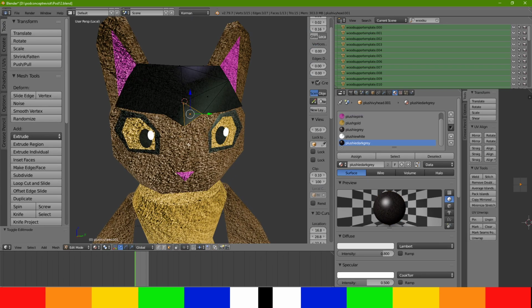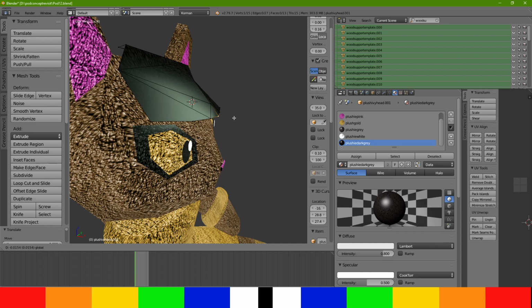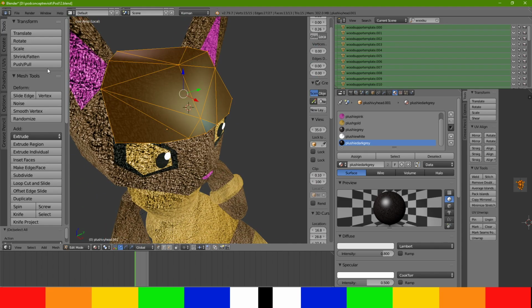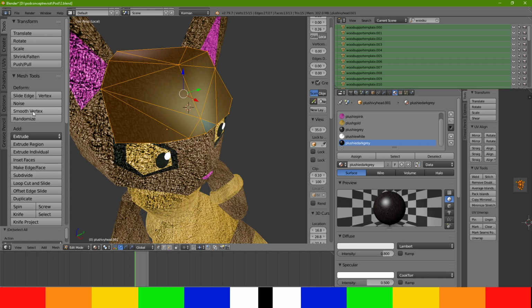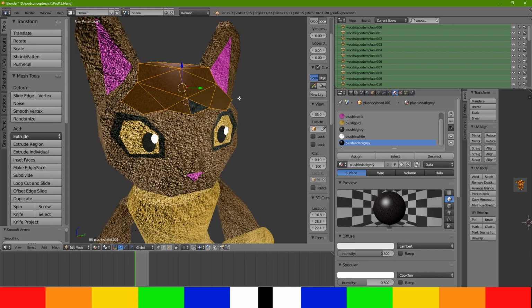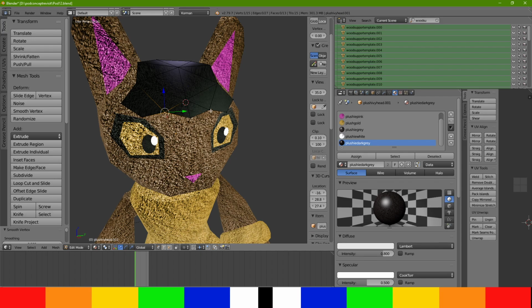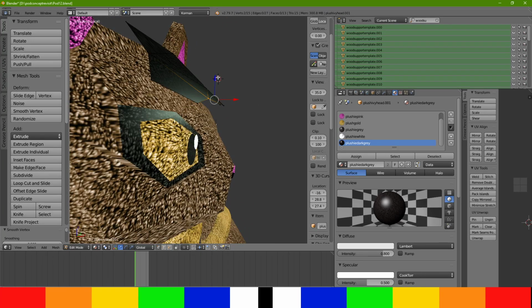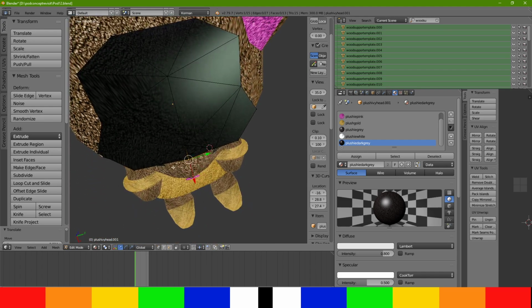We're gonna start off by leveling out her hair here. I'm gonna start off by smoothing the vertex, which did not help in the slightest. Okay.